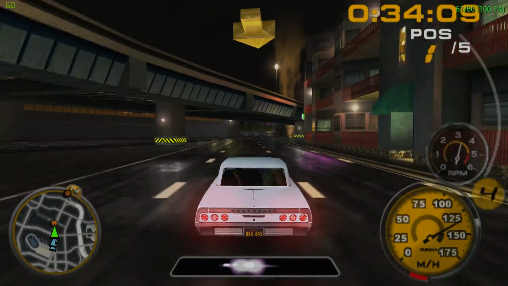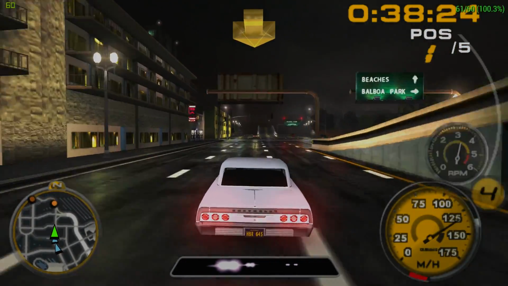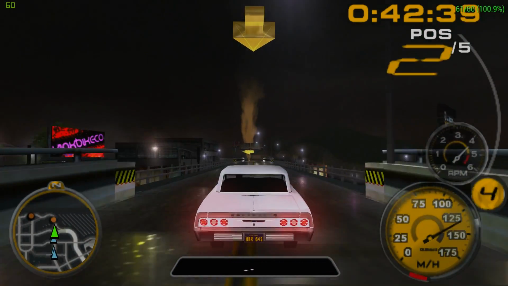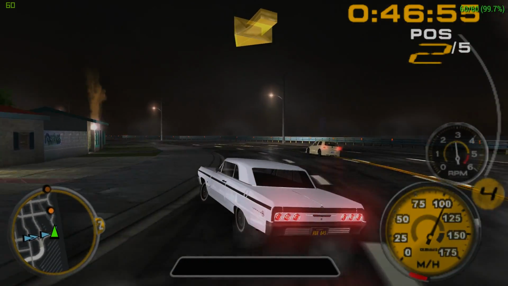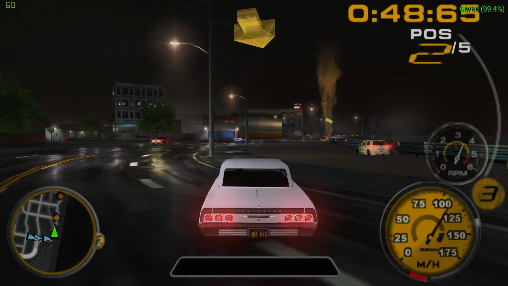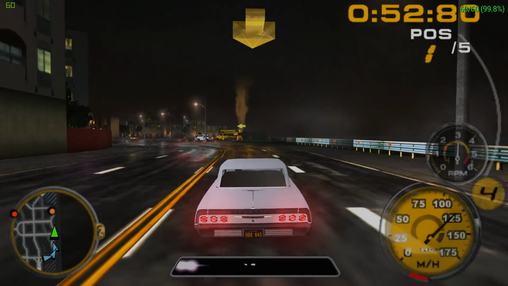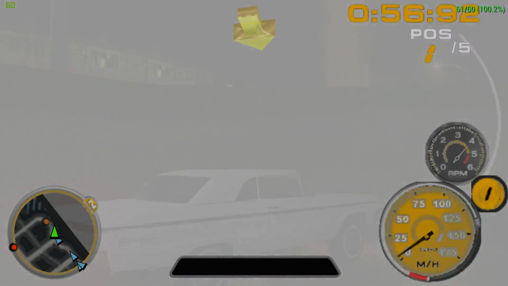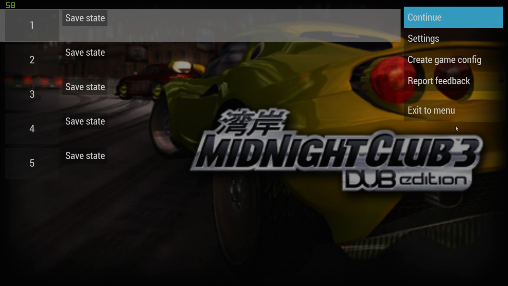Another really cool game to play is Ratchet & Clank Size Matters for PSP. One of my favorite games of all time, or franchises, which is Ratchet & Clank. To be able to play it at a really high resolution, it just looks amazing. Definitely looks better than the PS2 versions of Ratchet & Clank. Oh, and I just missed it. So I want to back out of here.